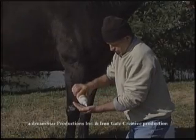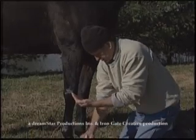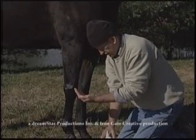Choate's Liniment is an excellent choice for pre-workouts. Simply apply the liniment about 15 minutes before exercising.